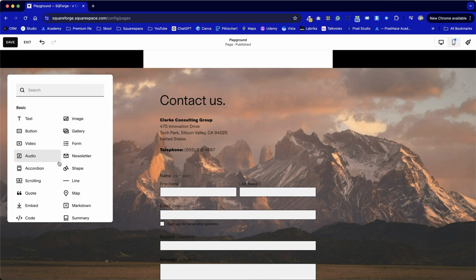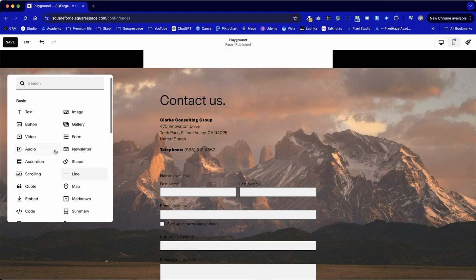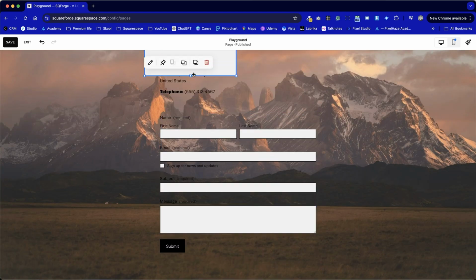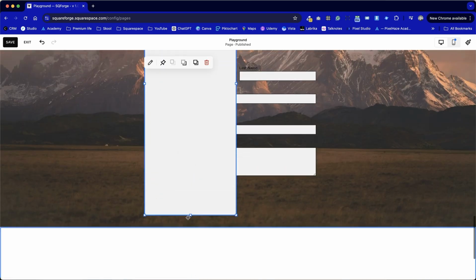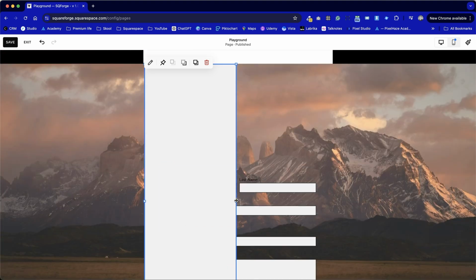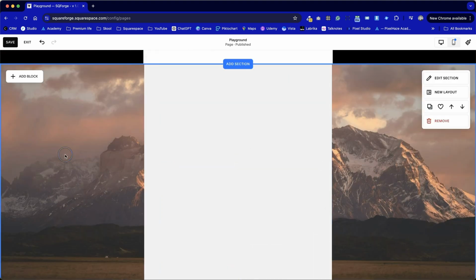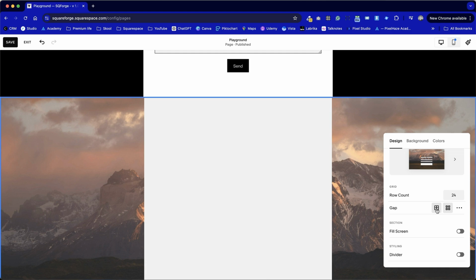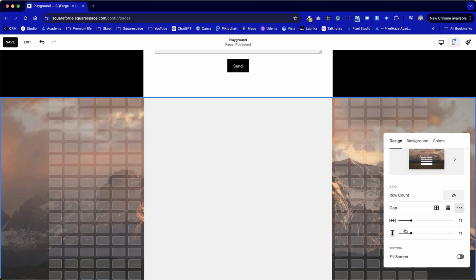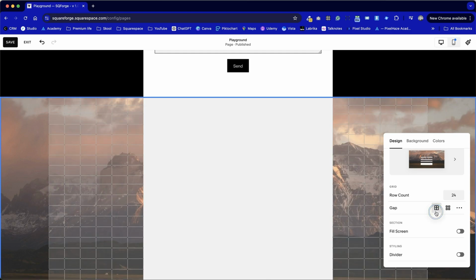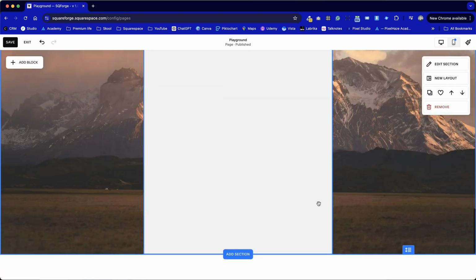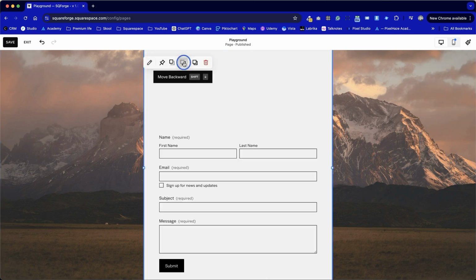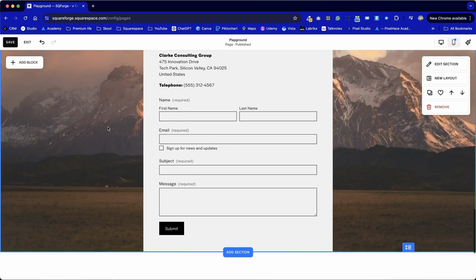Now I can add a new section, and here I'm going to add a shape. This shape is going to be stretched over that middle section to match the width of the section above. The reason these lines aren't aligned is due to the gap spacing in the section. So if I was to edit the spacing between each of these grid blocks, or just remove it completely, we can see now that those are aligned. And the final step is to move this back a couple of times so it goes behind the content.